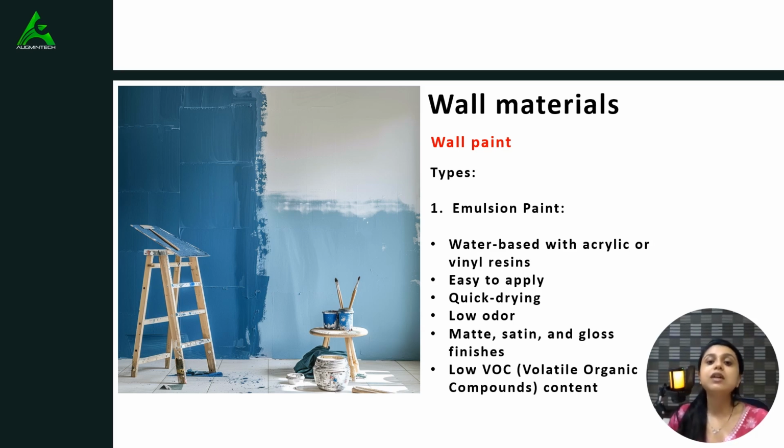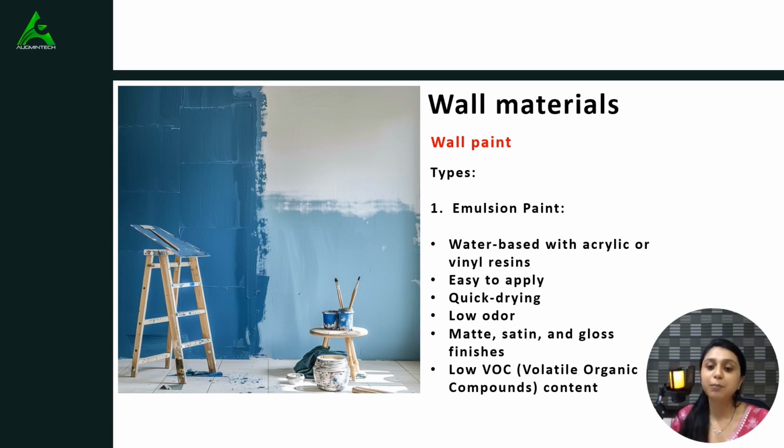Then also this kind of paint is low VOC, that is volatile organic compounds content. Now this kind of paint does not exude so many harmful chemicals. So this is also recommended for residential and commercial spaces because this is comparatively less VOC. Now, you have to think about all of these things when you're looking for a paint. So, if you are opting for a paint, you should know that you are looking for low VOC, you are looking for low odor, you are looking for what kind of finish.